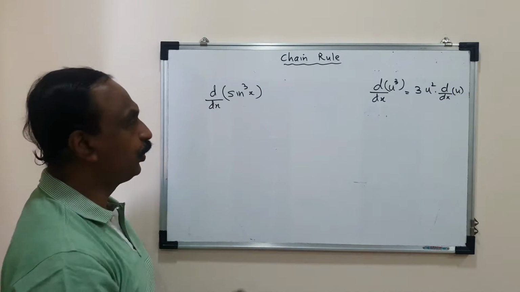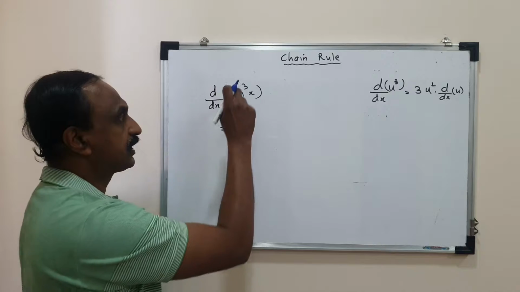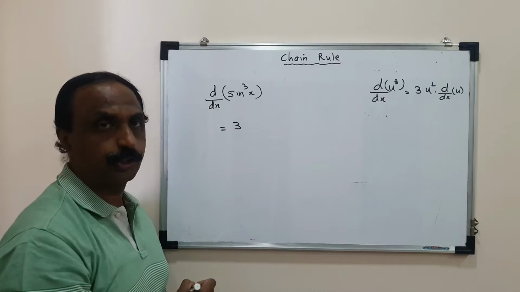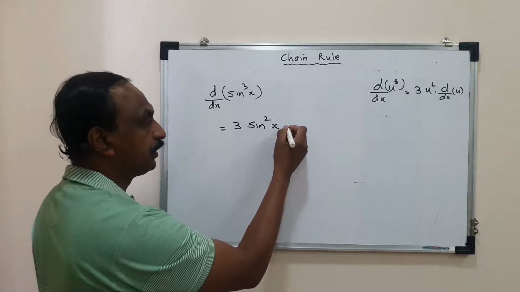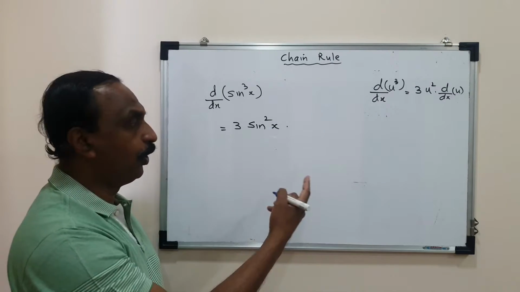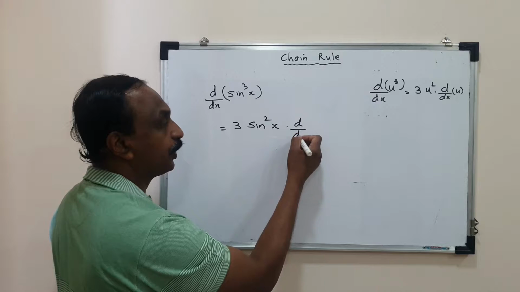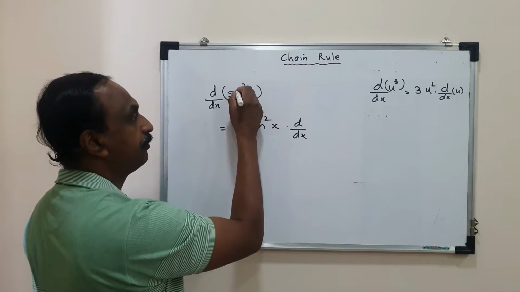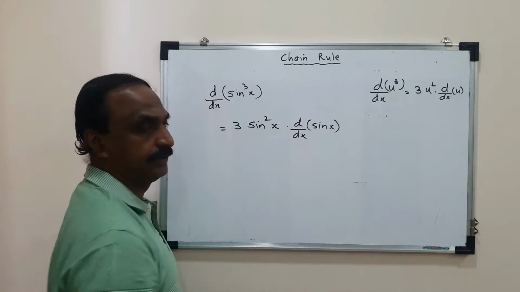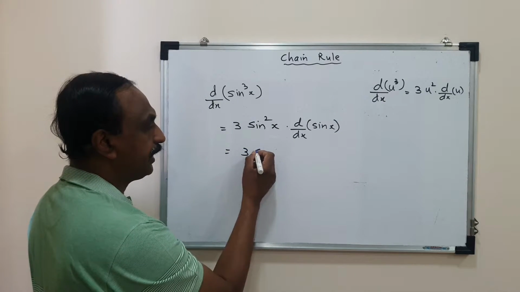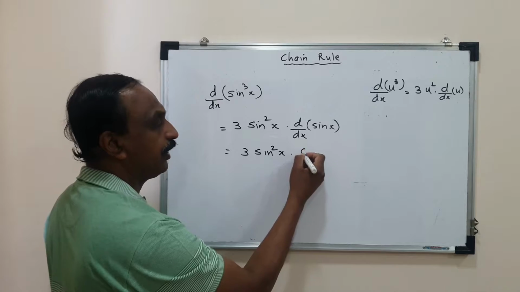So the derivative of sine cube x will be, start from where? Start from the power, 3. Then what should I do? Reduce the power by 1. Then don't be happy with that much. What more? You need to find the derivative of the base. What is the base here? The base is sine x. So the derivative of sine x. So your answer became 3 sine square x into cos x.